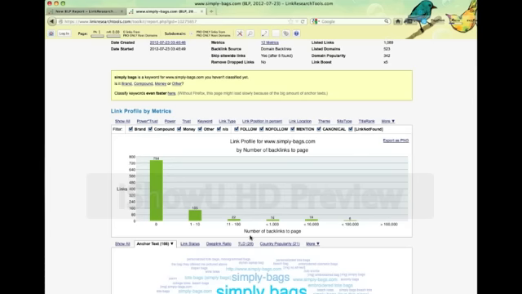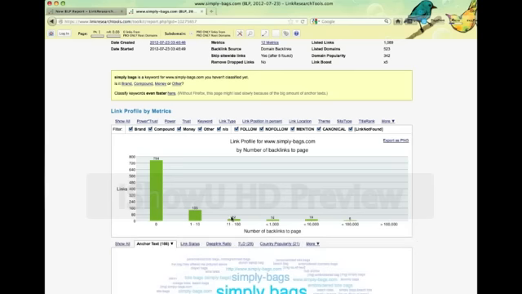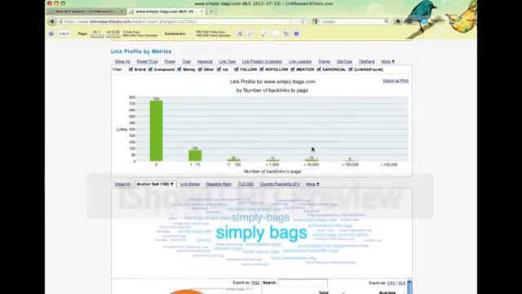So this is why a program like SE Nuke is a good linking program, because it allows you to build backlinks to your backlink pages. It allows you to build tier 2 links to your tier 1 pages. And so if Google saw this on a younger site, this could very well be a truncated page rank problem that you'd want to avoid. You want to make sure that most of your links have at least 1 or 2 backlinks. More is even better. So how would I actually go about deleting links?